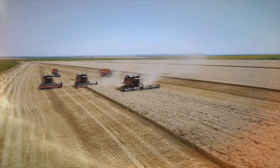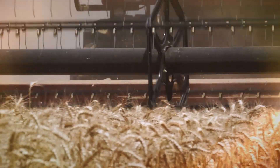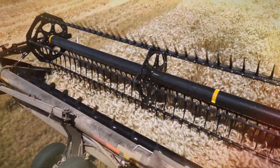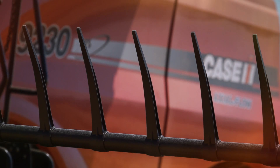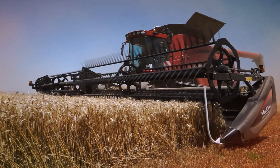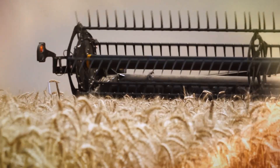Case IH Combined Harvesters have extremely serious capacity for crop flow and guarantee top quality harvest. This year the density of the crops is huge and thus the combine works perfectly, helps achieve a fast finish of the harvesting, and gives high reliability for the crops. It was the right choice I have made.